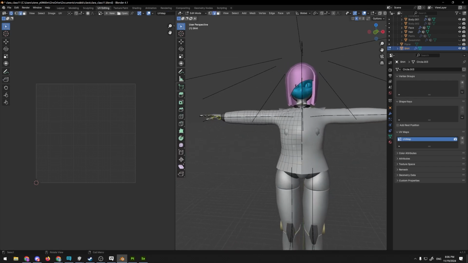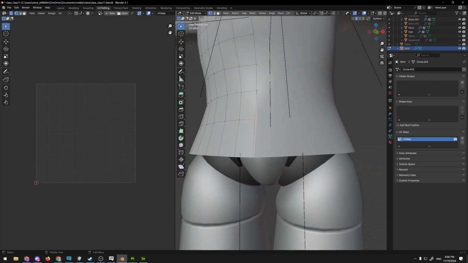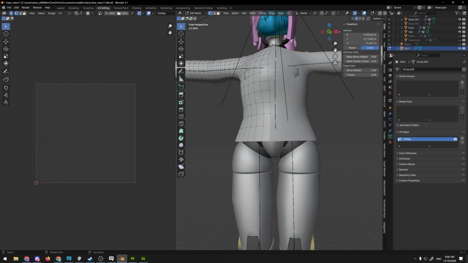So looking at the mesh, we mostly got everything squared away. Down here, it looks like we messed up our symmetry. Reminder from the last class that we had our rotations incorrect on the object, and that's why the symmetry mode wasn't working. So that's all fixed up now. Should be good to go.